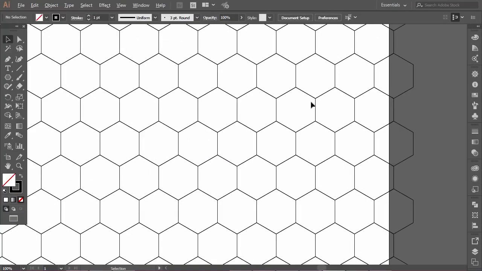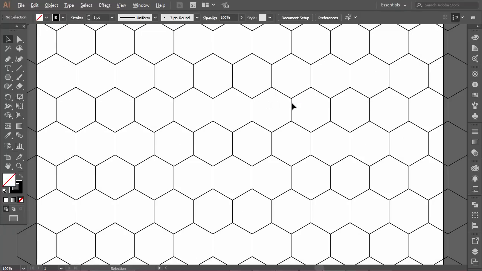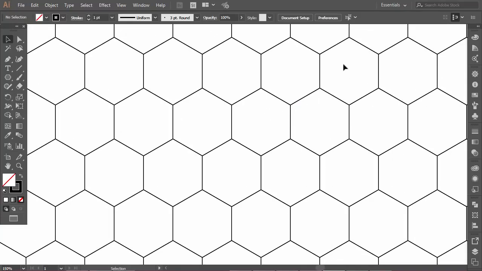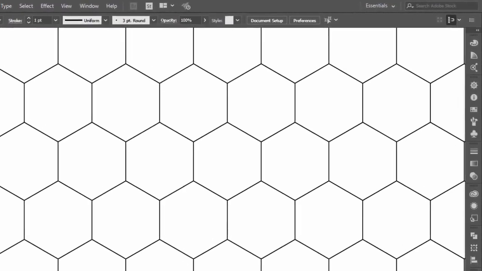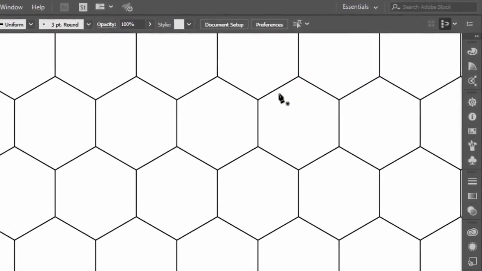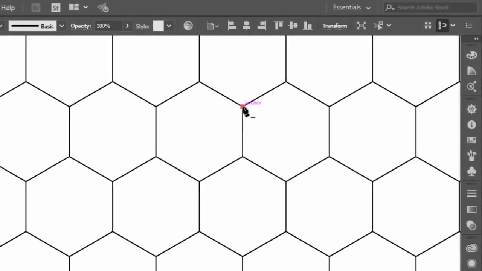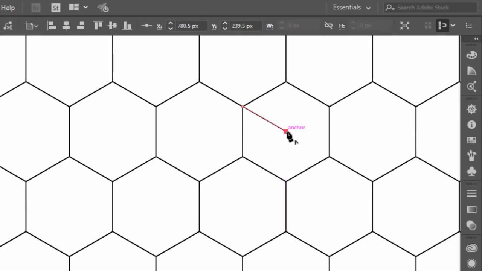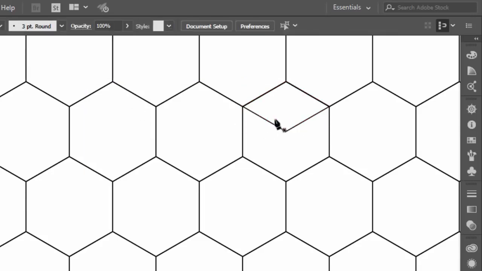Now we will use the grid to design 3 sides of a cube, which we will use to design our 3D logo. With the pen tool, and the smart guides activated, click on the top corners and the center of one polygon to make the top side of a cube. Now with the pen tool make the other sides of the cube.